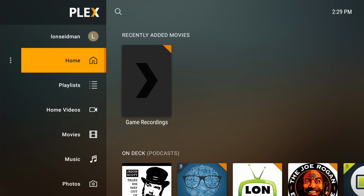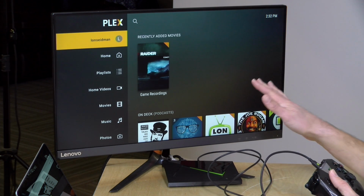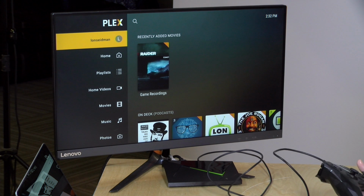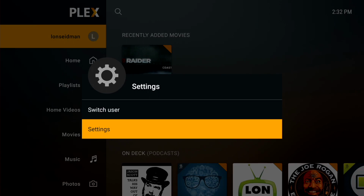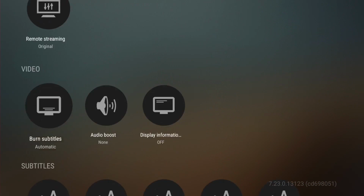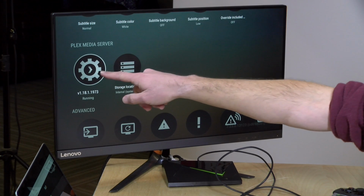And there isn't much here to begin with because this server doesn't have anything on it yet. Now, what I want to do first is show you how to enable the Plex server if you didn't enable it initially. So we're going to go over to my name here and go over to Settings. And if you scroll down here, you're going to see an option for Plex Media Server. You see it right here.